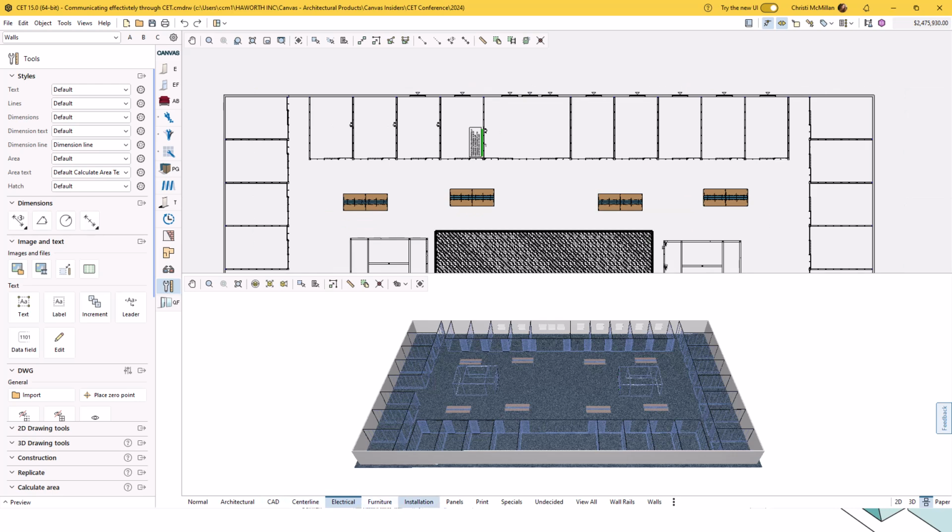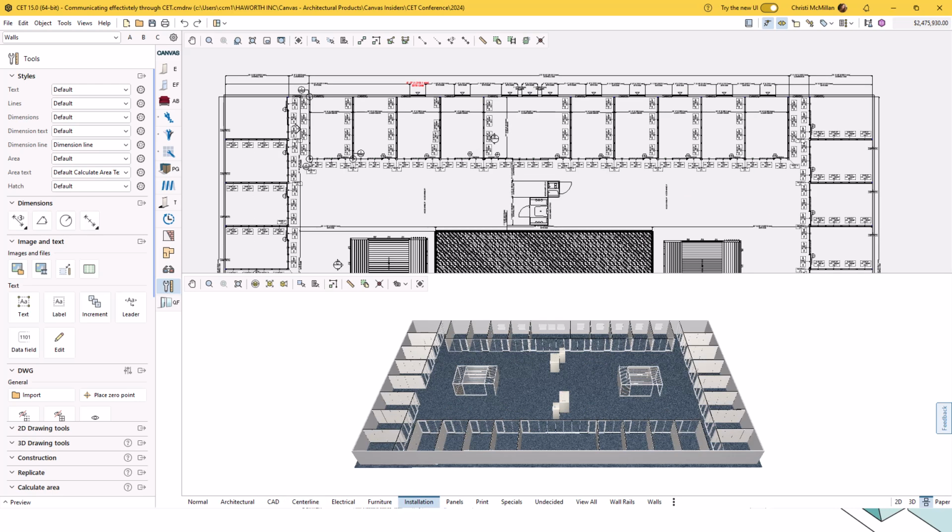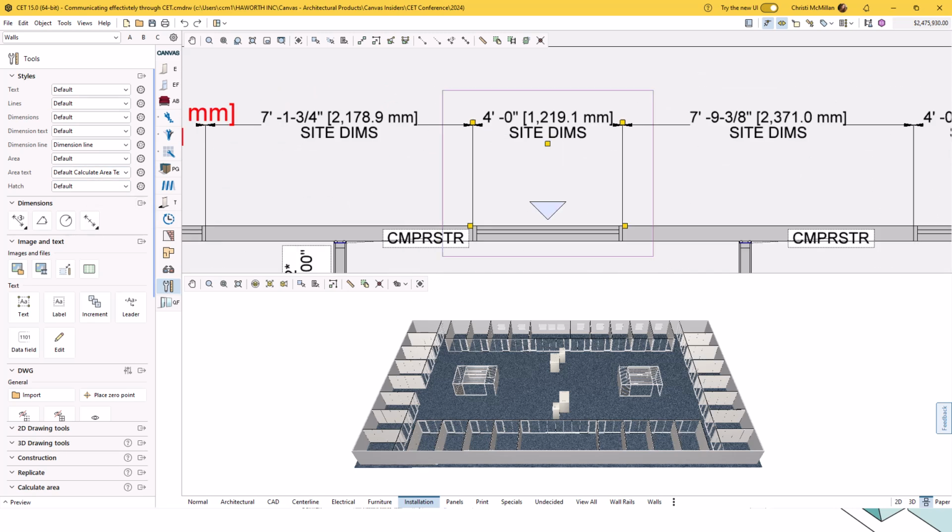To also help make this go a little easier for me, I've also done things like set up dimension styles. So in your tools tab, you have text, line, dimension styles, dimension text, dimension lines, areas, all kinds of different styles in here that you can set up within this menu so that when you click on a dimension, you can go to your dimension style. So there's text style, dimension style.